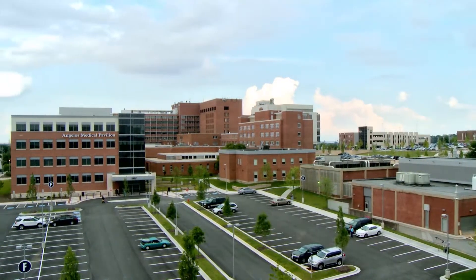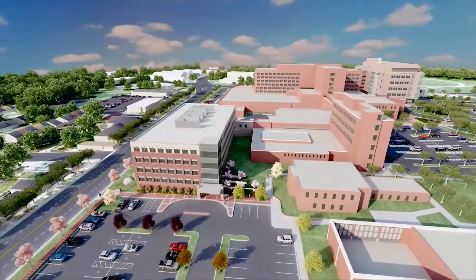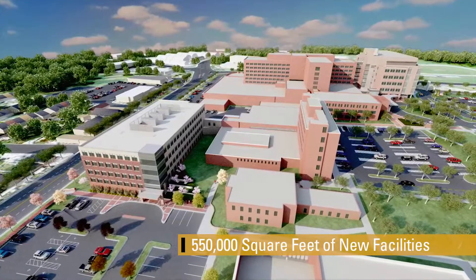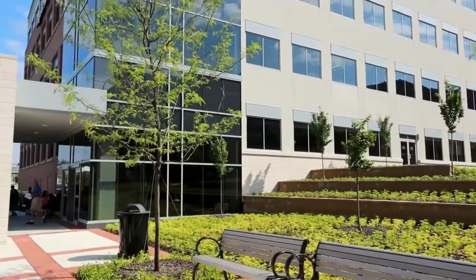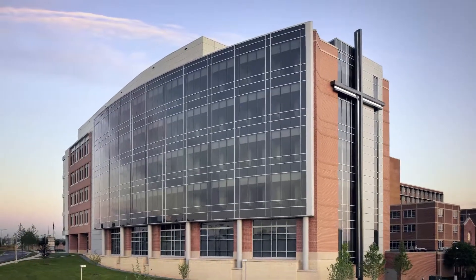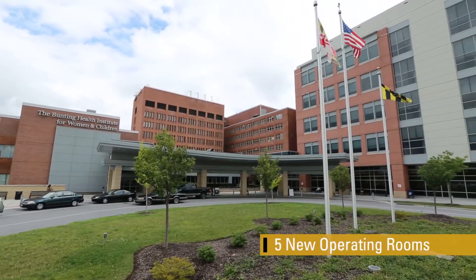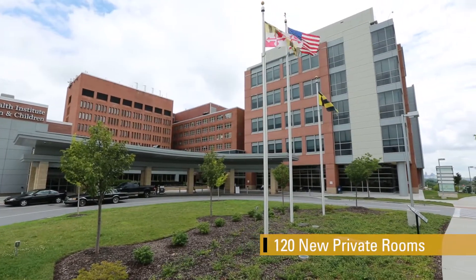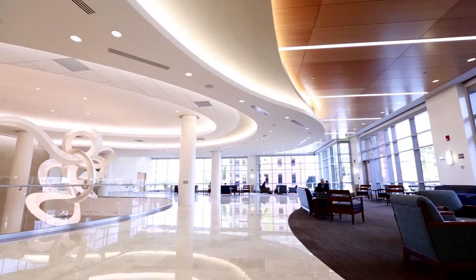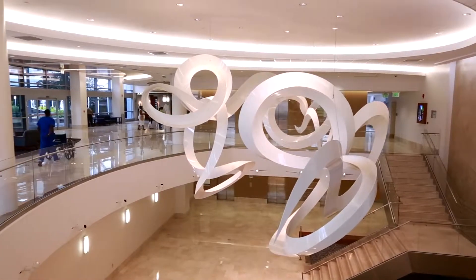The hospital recently completed a $200 million strategic master plan to enhance and expand its campus. The campus transformation has created 550,000 square feet of new facilities and patient-friendly integrated environments. The campus centerpiece is the new 200,000 square foot South Tower, which includes the new main entrance to the hospital, five new state-of-the-art operating rooms, and 120 new private patient rooms. The main entrance features a circular drive with canopy and an expansive lobby with floor-to-ceiling glass windows and sculpture by the internationally known Maryland artist, Mary Ann Mears.